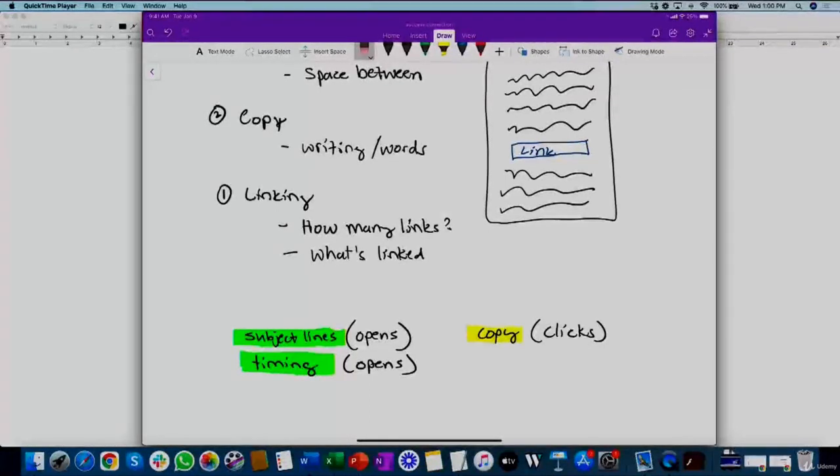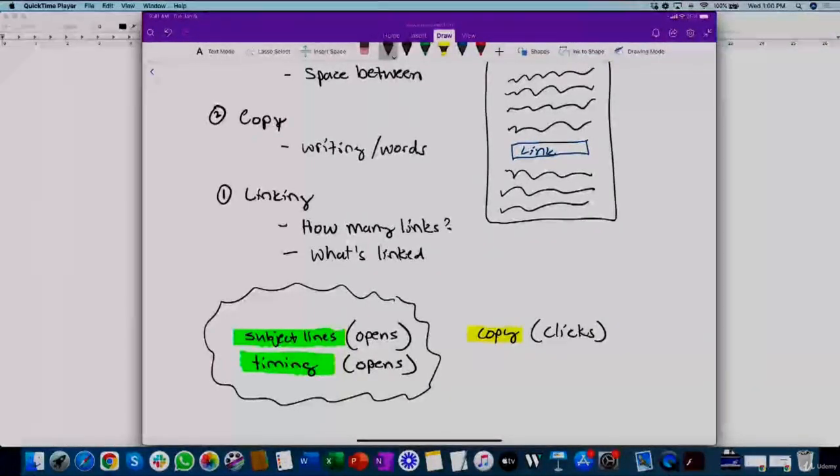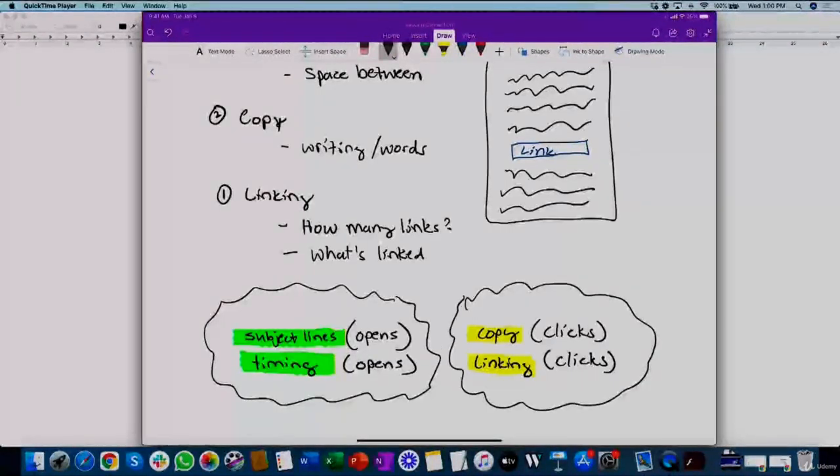It's great to get all these really big open rates, right? Send a bunch of emails and get a high percentage of people to open them. But money is made when you actually get clicks on your link, right? So obviously the copy and then your linking strategy, how often you put links, what words are linked, and so on and so forth, are the things that really affect the number of clicks that you're getting, okay?